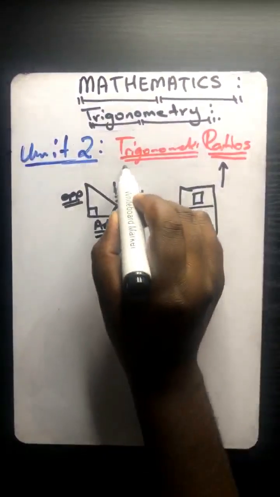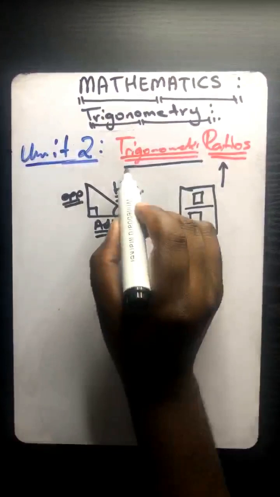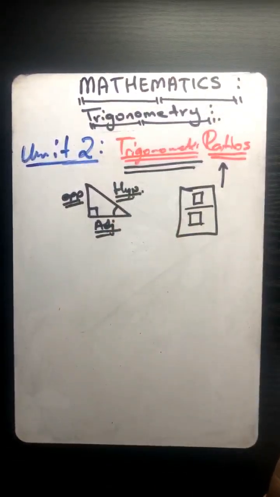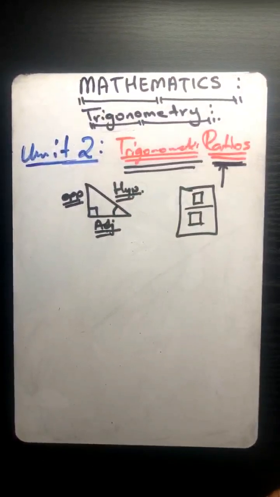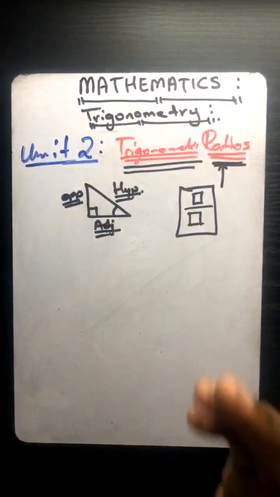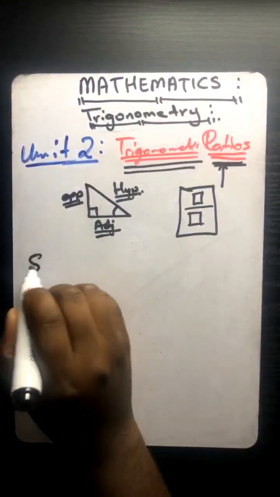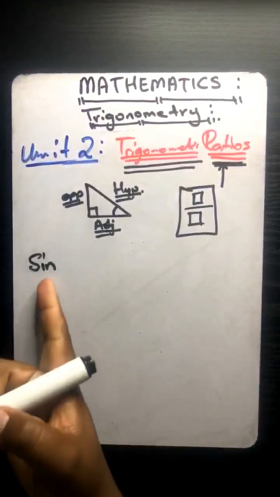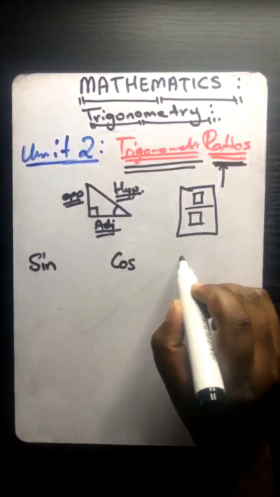Now, because we are talking about trigonometry, remember that under trigonometry, we study the relationship between sides and angles. So that means to derive trigonometric ratios, we will need to use those sides. How many trigonometric ratios do we have? We only have 3. So this chapter is all about 3 things. 3 names, 3 sides, 3 angles, 3 whatever. We have what we call sine, which is a trigonometric ratio. We also have what we call cos. We also have what we call tan.